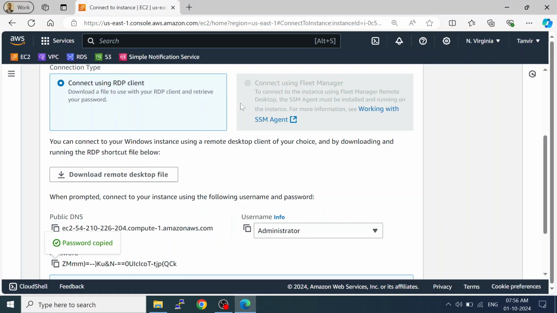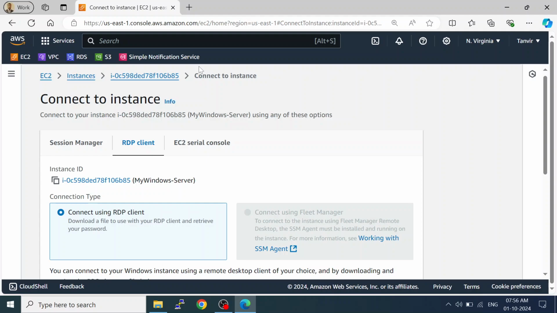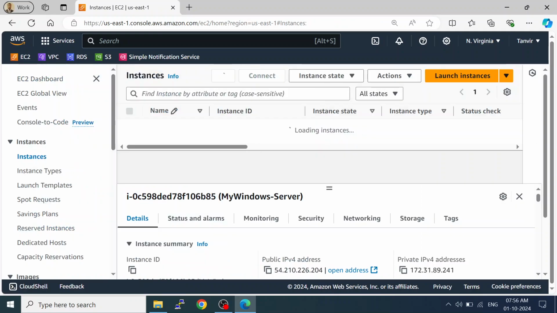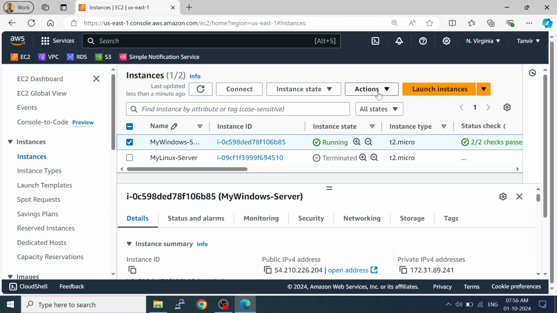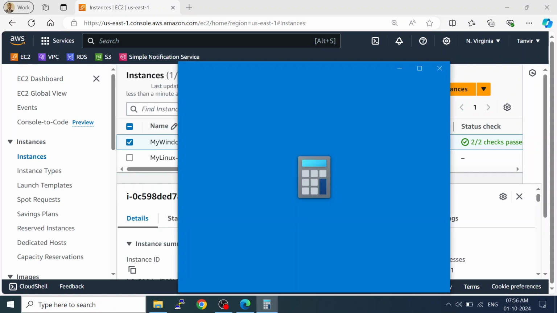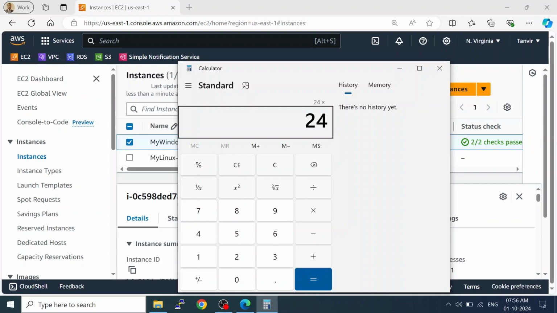And after doing all these practices, terminate your instance if it is not in use. 750 hours is free, but 750 hours means for one machine, one day, how many hours? 24 hours. If you calculate 24 multiplied by 30, it is 720 hours, and they are giving you 750 hours. So you will think, even if I leave it open, no problem. For one machine, no problem. But if you are creating two machines, then the calculation is double. Three machines, triple. Okay.